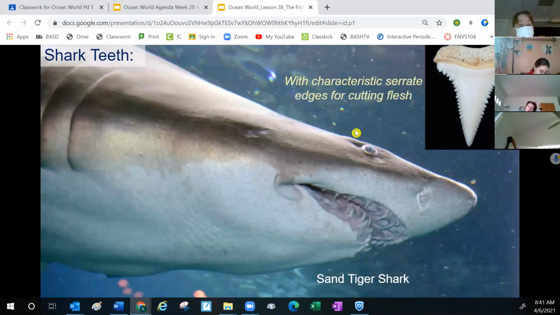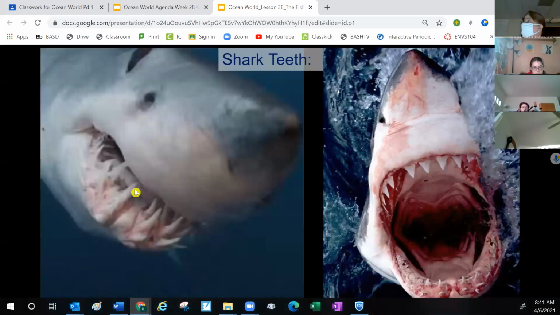But the interesting thing about sharks' teeth is they are found in layers. So you can see that they have a continuous replacement of teeth. They lose them very frequently, and when one falls out, another one just rotates into place from behind. So unlike people, where our teeth come up from the gum to replace a missing tooth, sharks can't ever afford to have teeth missing because it's their livelihood to feed. So they have constant teeth in waiting to replace the missing ones.